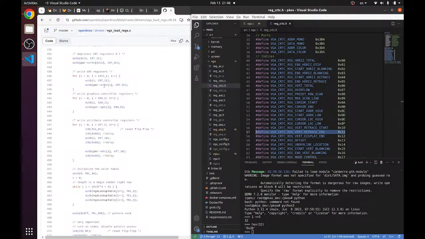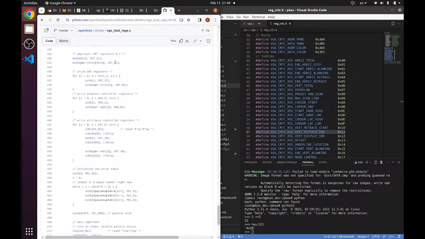So we're writing that as our address register for the CRT color mode. Yes. And then we are putting the value out of our little struct into the data. Then we're just looping through the CRT registers, the graphics control registers, and the attribute control registers.